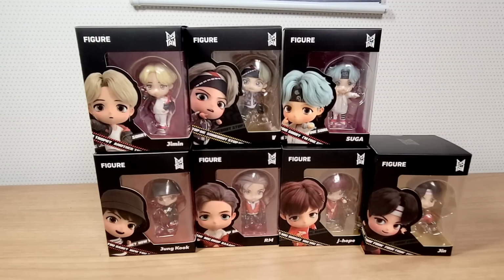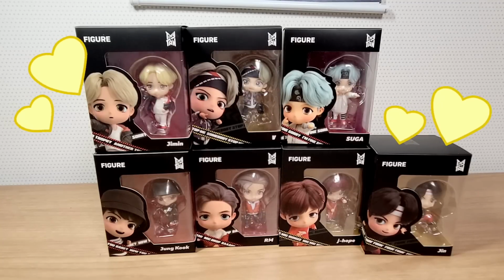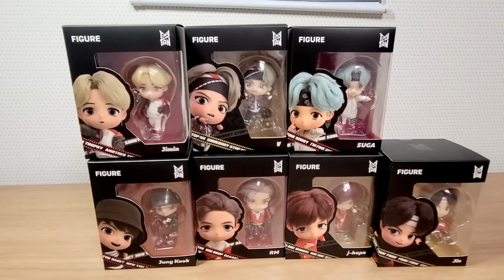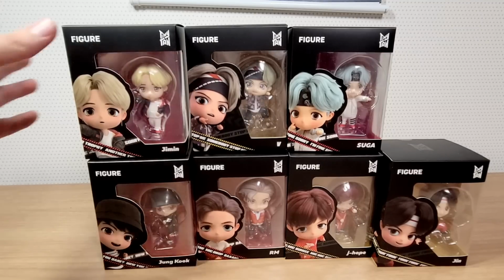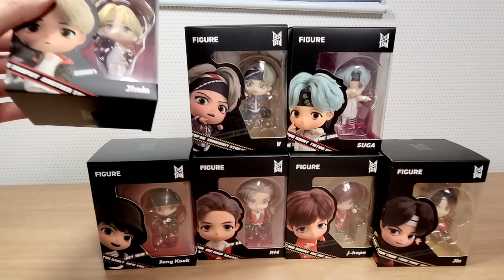Yay! So today we're gonna be unboxing this new beautiful merch, the BTS TINYTAN mini figures. Back then we had the idol version of mini figures, and this time we have the micro version. So they're looking very pretty. I was so eager to do this unboxing because I really wanted to see my bias Jimin's figure, and I finally get to see it.